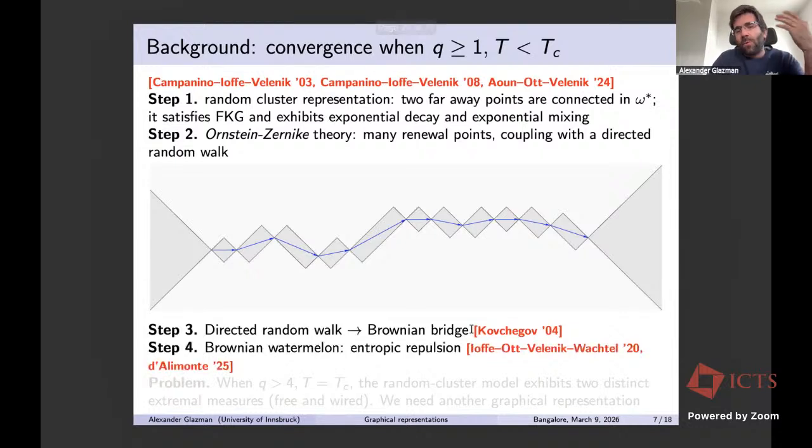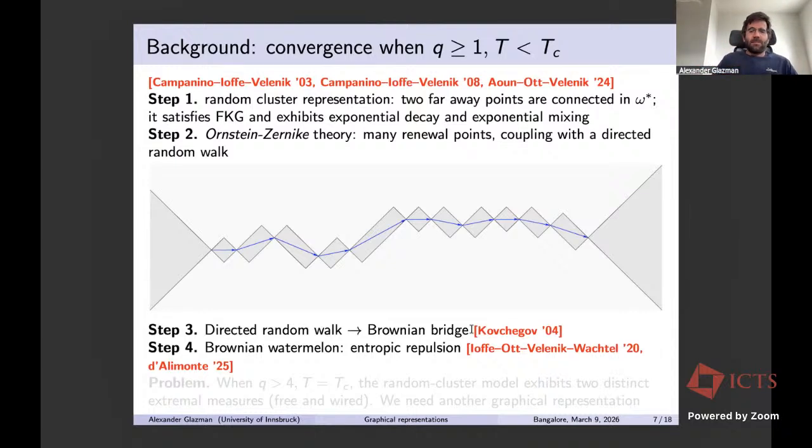the question is that when you have several interfaces, then in fact a similar approach would apply. The only thing is you have to treat several random walks at the same time, and this was done in different works. So, for instance, in Bayofeld, Velenik, and Wachtel for an interface over a hard wall, and also by Luca, who's in the room, for many interfaces.